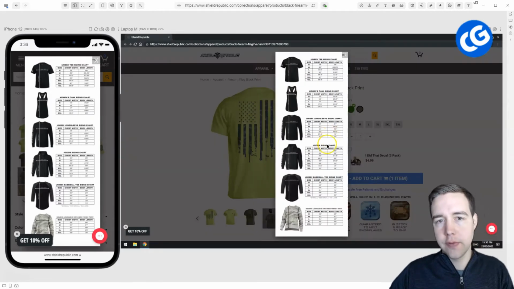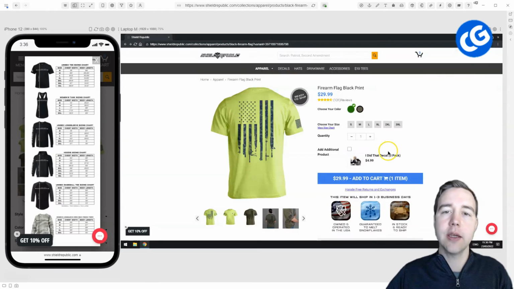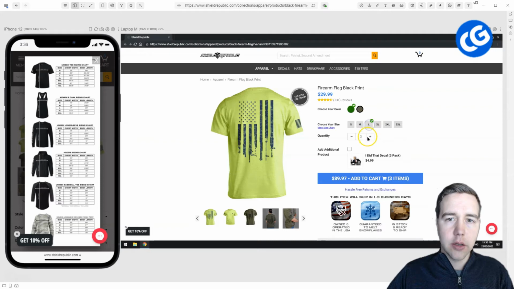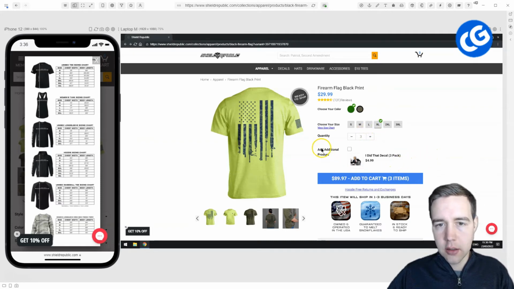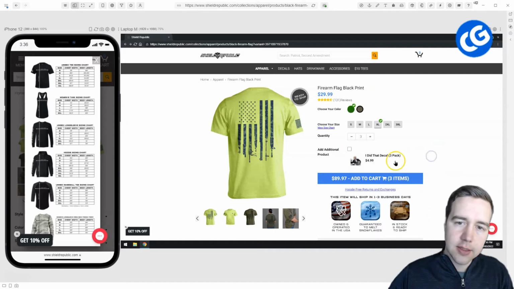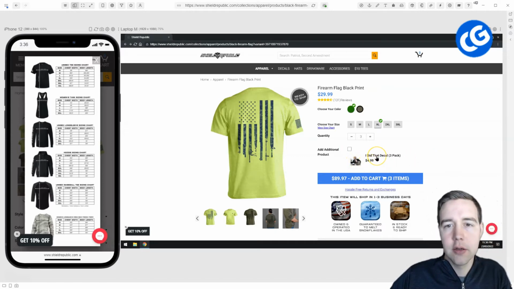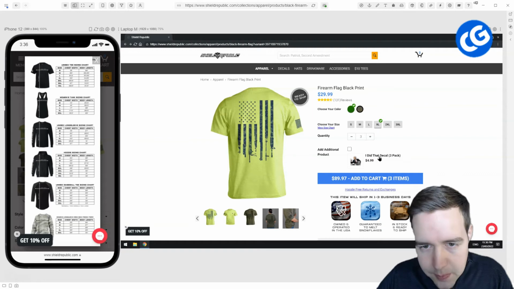And why would you want to confuse them with all these different options? It's just a bit more laziness from the merchant's perspective. Now you have your pretty standard choices here. And here you have an additional product upsell. This one is not particularly well done because you can't really make an easy sense of it.